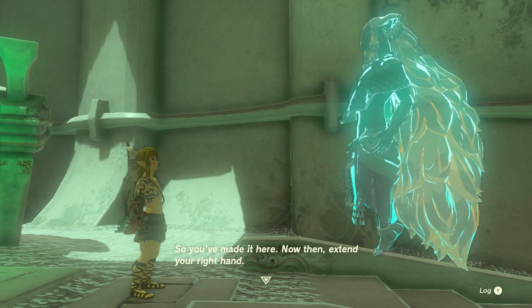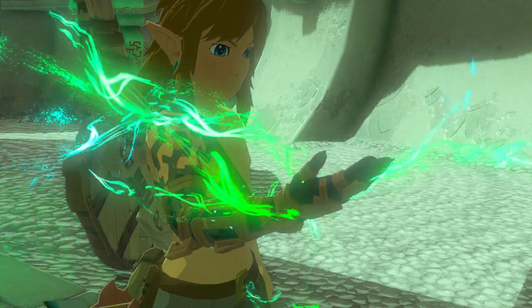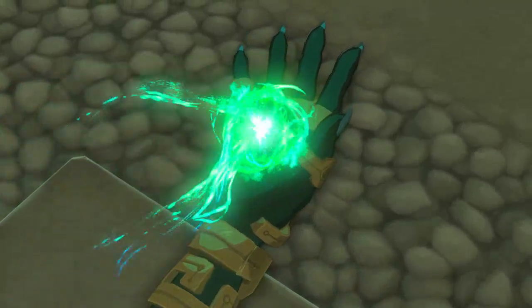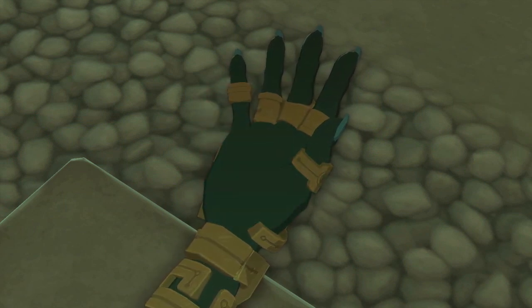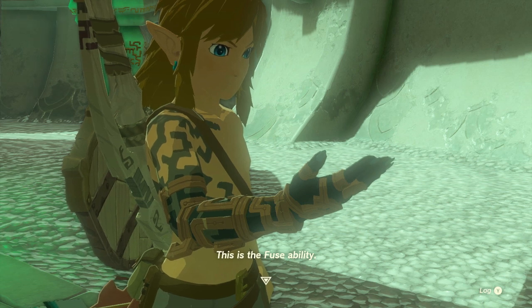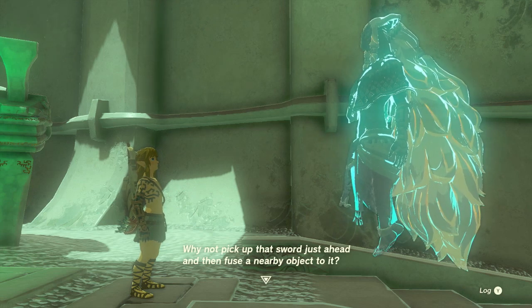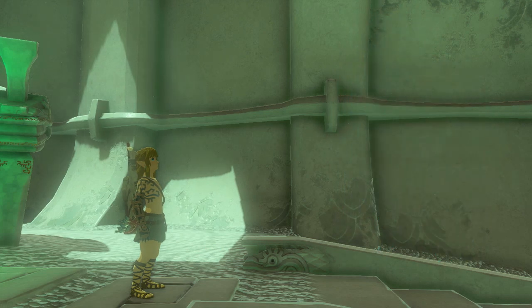So you've made it here. Now then, extend your right hand. Give me new power. Whatever could it be? A sword. Fuse. Attach something to an equipped weapon or shield to enhance it. You can undo the fusion, but that will destroy whatever has been attached. Nice. This is the fuse ability. It allows you to fuse something nearby to your weapon or shield, thereby enhancing it. Why not pick up that sword just ahead, and then fuse a nearby object to it? Use fuse and receive the blessing from this shrine. Bye-bye!